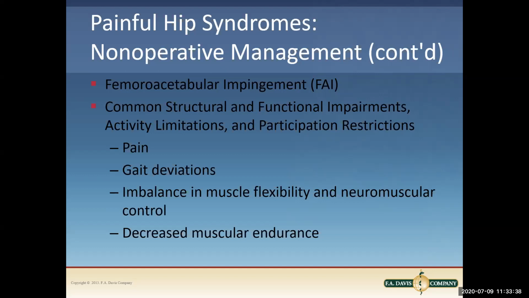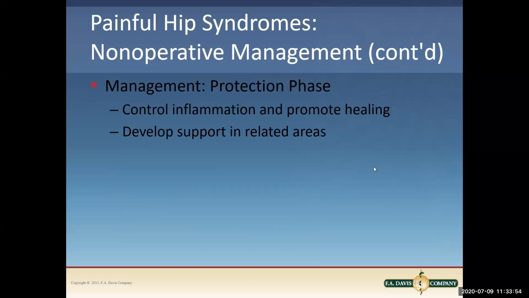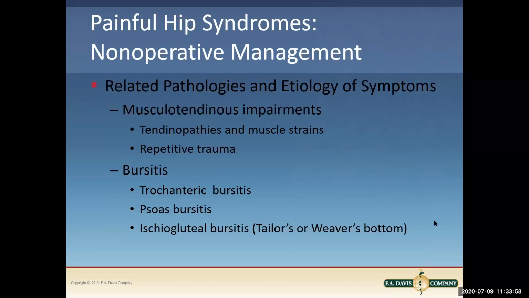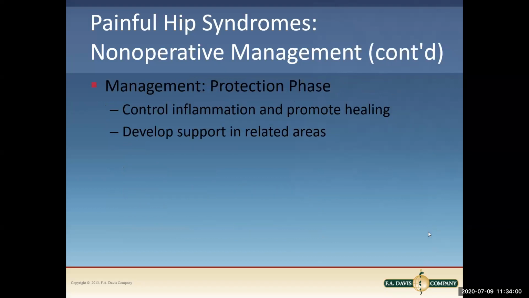So again, for that, we're going to look at what the problem is. If the right hip is the problem, we're probably going to have to strengthen the right hip and stretch the left hip, because this left hip has probably gotten tight. So we'll do a little bit of both because we want to balance them out. The main idea for all of these, whether we're talking about FAI, tendonitis, or bursitis, is controlling the inflammation.